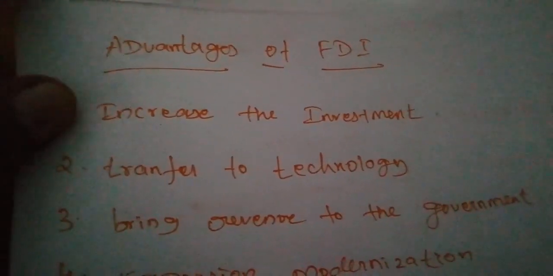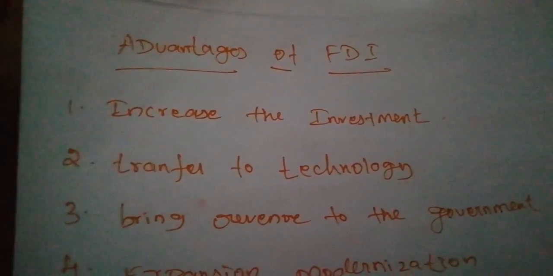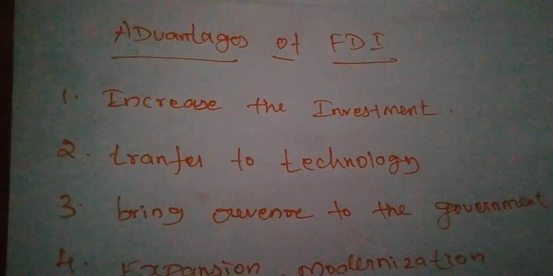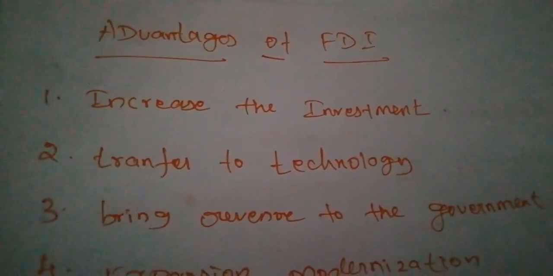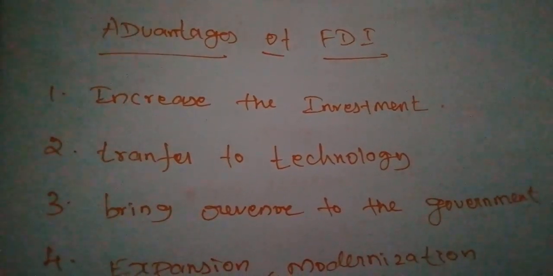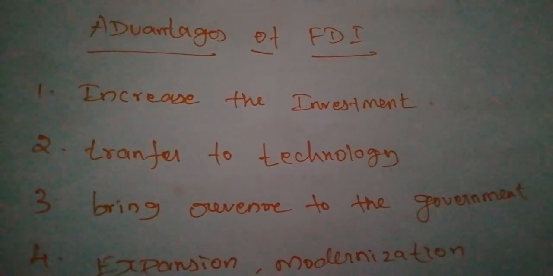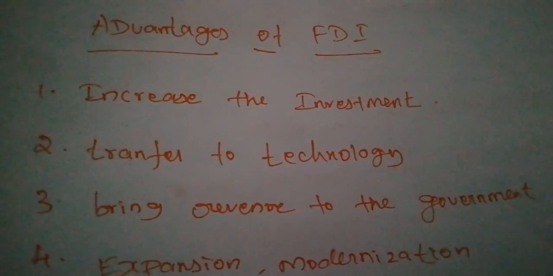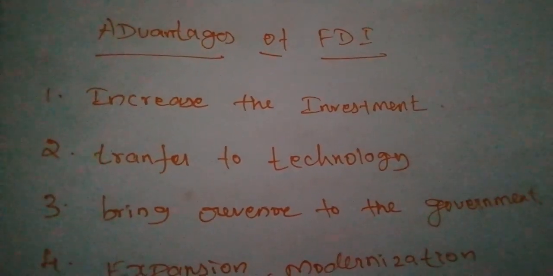Next, the advantages of foreign direct investment. Before we study the advantages of foreign direct investment, we have to know about its objectives. Foreign direct investment has different objectives. The first one is sales expansion. If any nation wants to expand its sales, it has to adopt foreign direct investment.